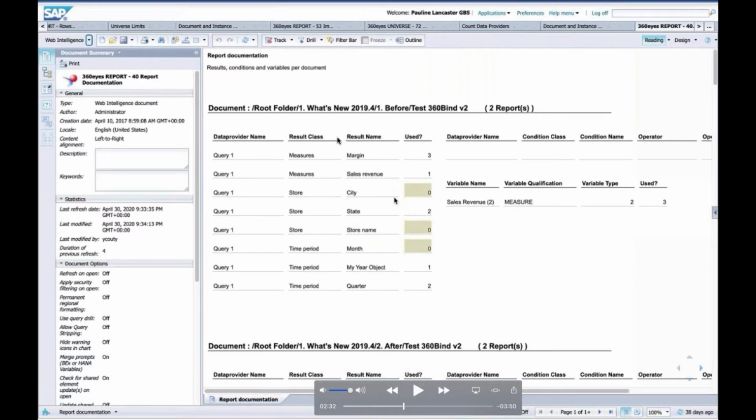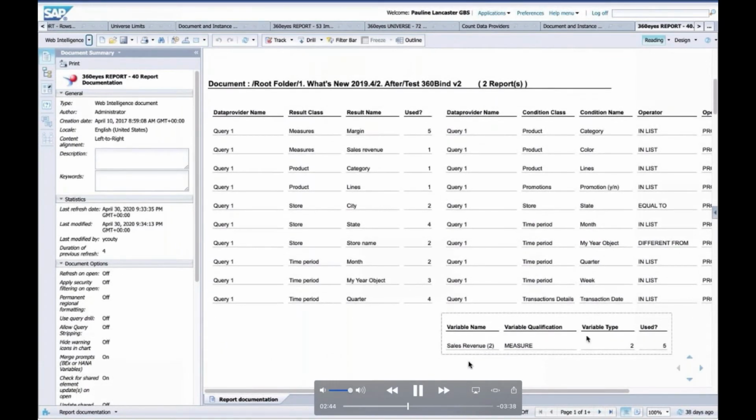With this table here, these are all the objects that were pulled into my query. If you see that Used column, it shows 0 for some of these. So city, store name, and month were pulled into the query, but they're not being used. So you can use that query stripping option, or go through and clean up your reports, so that WebI doesn't have to do the query stripping. You can remove them, and you can do the same thing with report variables. It shows the filters on your reports as well as the variables, and it tells you whether they're used or not, so you can confidently remove anything that's not being used.